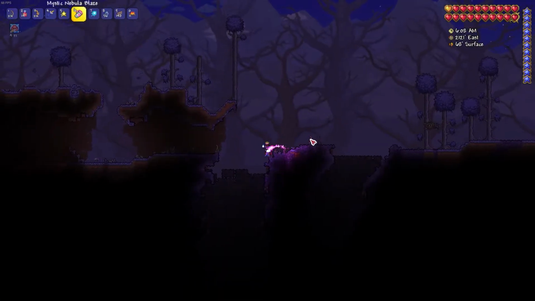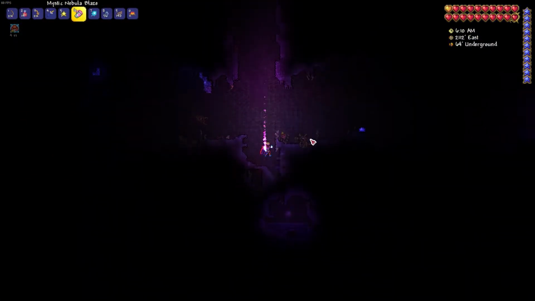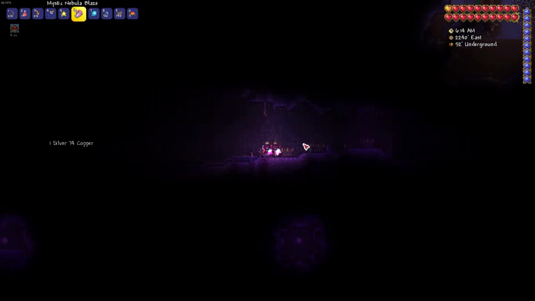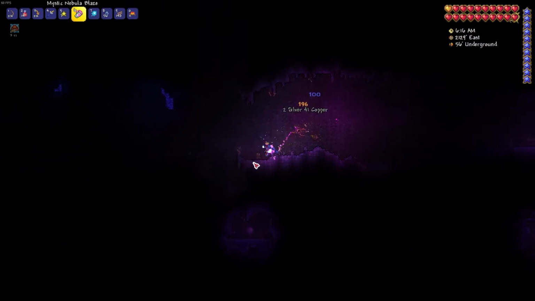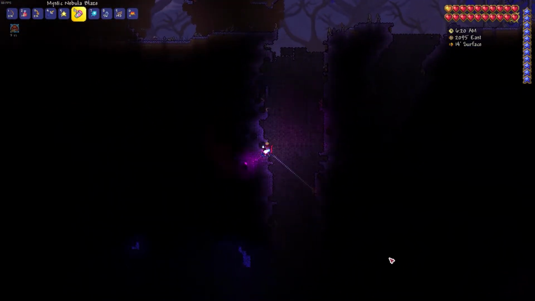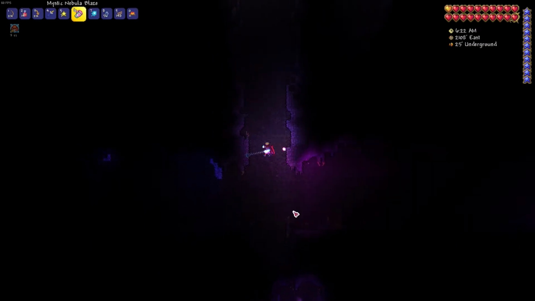So how do we spawn the Eye of Cthulhu? Well, it's not that complicated. You just need 6 lenses. You can find those from the little eyes that are floating around. You want the regulars, not the blacks. And then you can go ahead and head to a demon altar. You can either find those in your corruption or crimson, depending on what you have for your world.